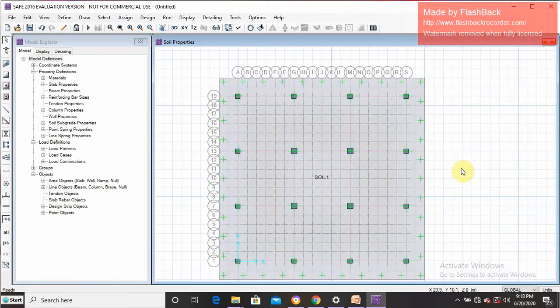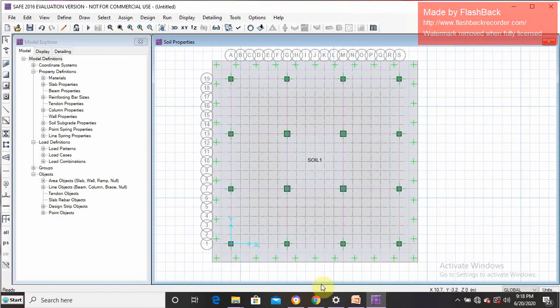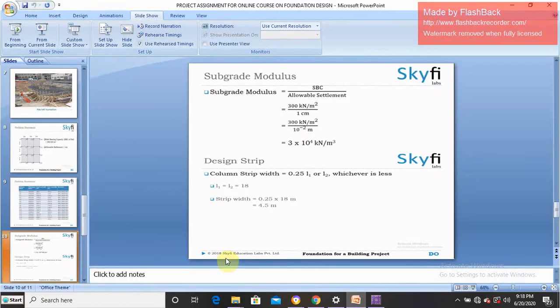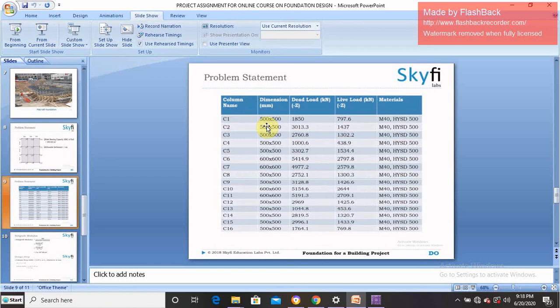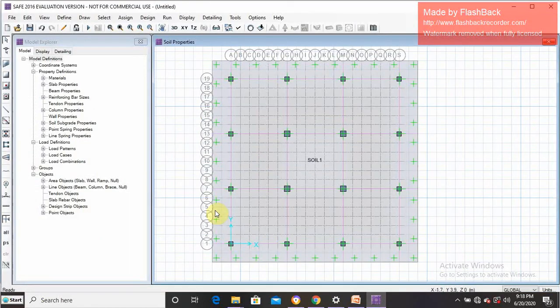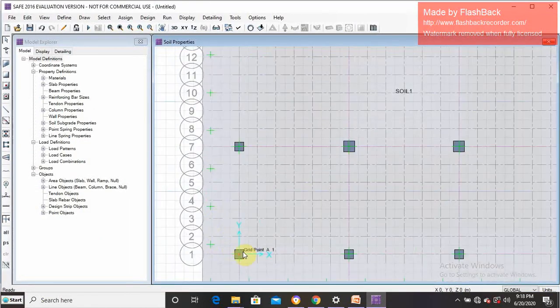And then the next thing we have to do is assign loads. But the loads are different. See, all the columns have different loads. So we have to assign loads one by one. You can't help it. First let us assign the loads for the 500 ones, then for the 600 dimension ones, right? This is going to be a very tedious and lengthy process, but we can't help it. We have to do it.